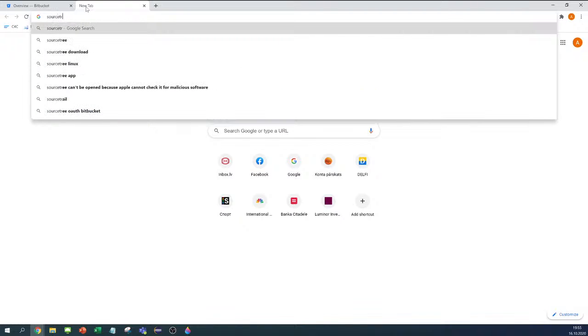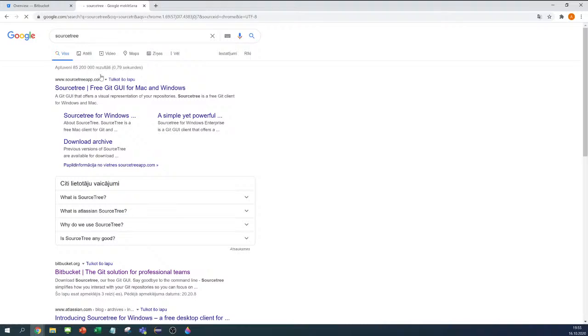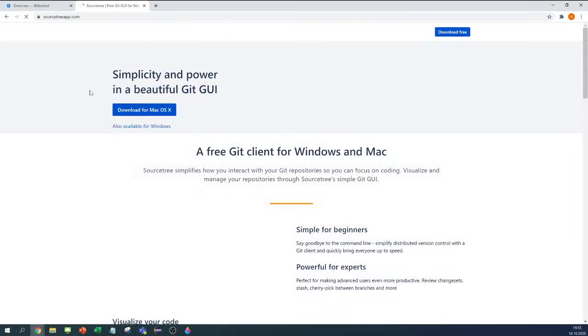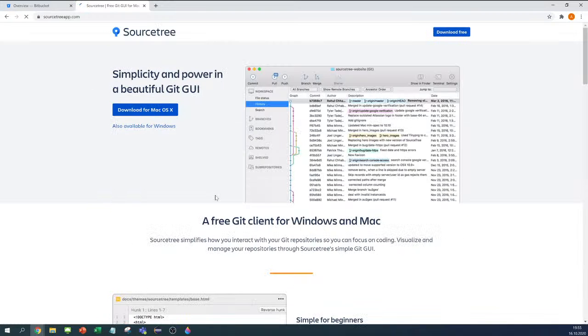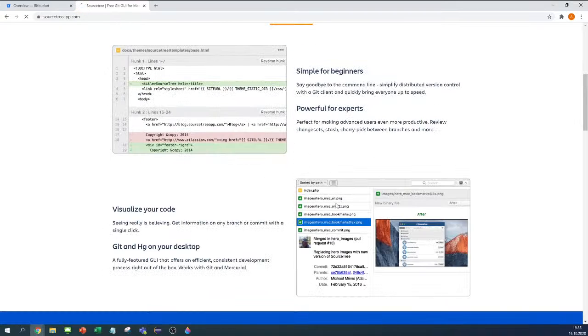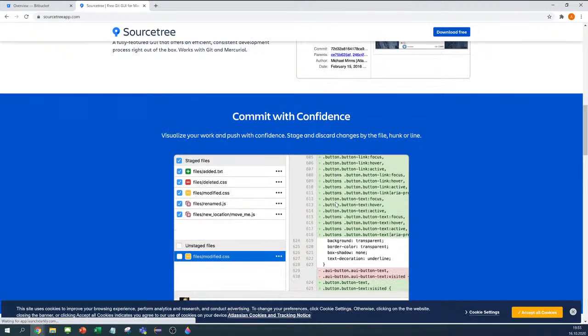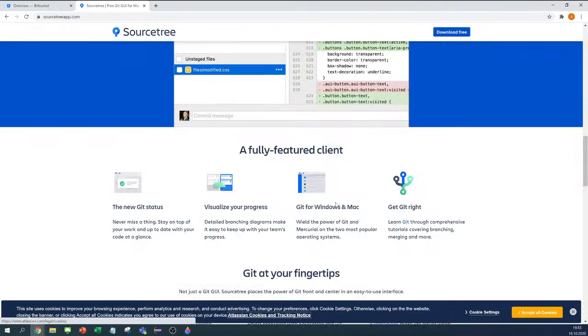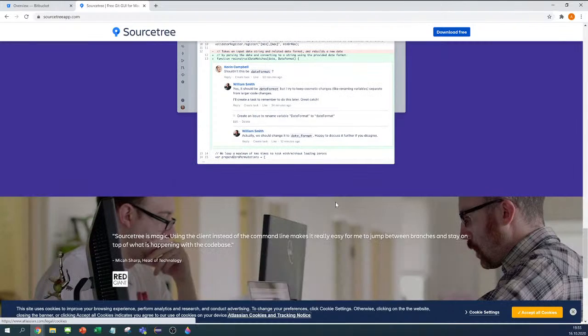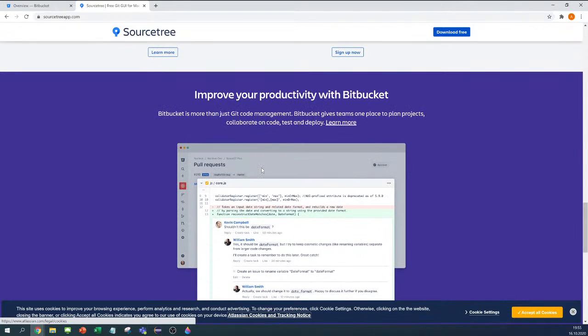SourceTree is quite similar to Eclipse or IntelliJ. To be honest, from my point of view it's easier to use than Eclipse.